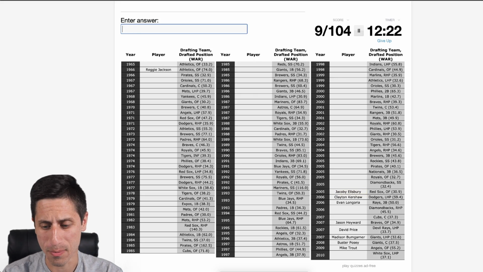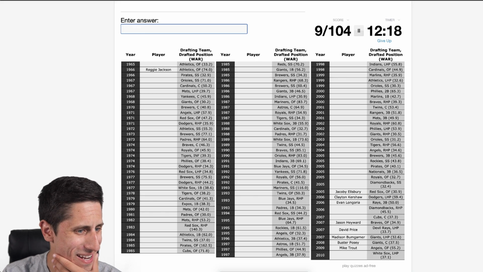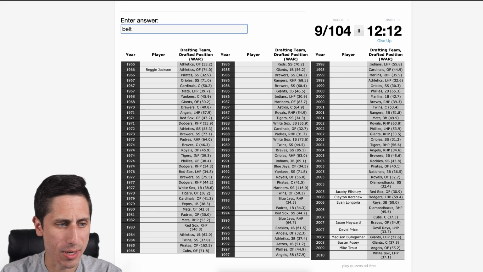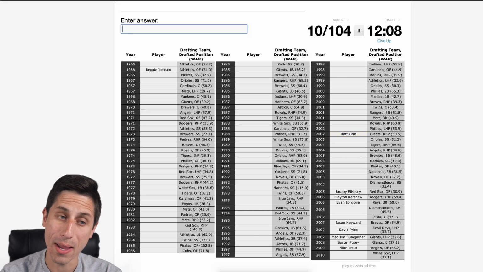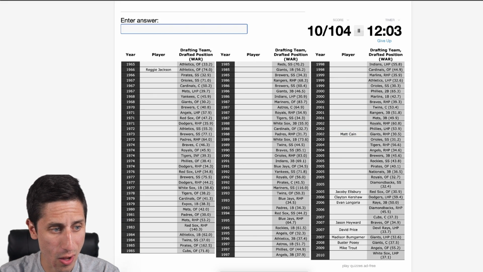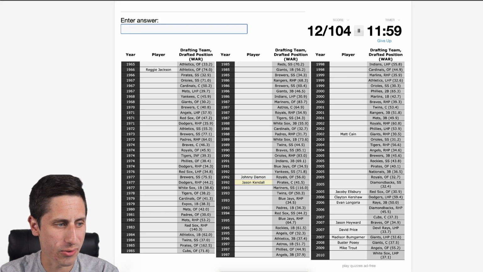Diamondback shortstop. It's not gonna be Nick Ahmed. I mean, we're gonna type it in there, but it's not gonna be him. Who could this be? Diamondback shortstop. Not Dansby Swanson, obviously. Royals outfielder. I want to type in Carlos Beltran, but he wasn't drafted. Royals outfielder. Lorenzo Cain? No, we get Matt Cain, though. Lorenzo Cain wasn't a first-round pick either. Oh, wow, this is so tough. Johnny Damon's going to be on there. Pirates catcher, is that Jason Kendall? It is. Mariners shortstop. Well, we know Alex Rodriguez is going to be there.